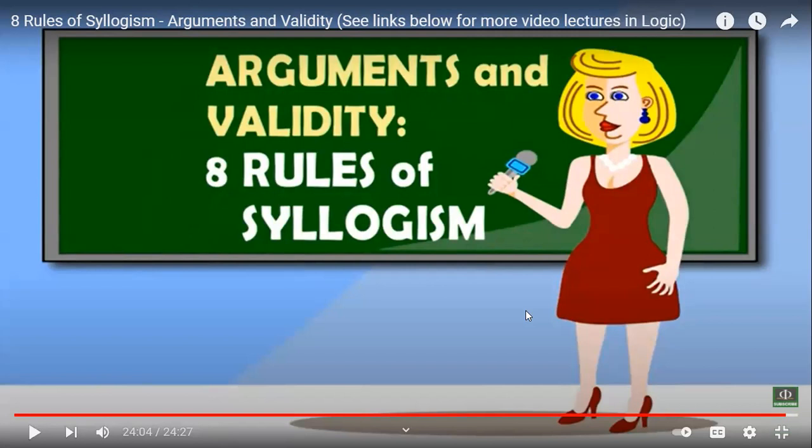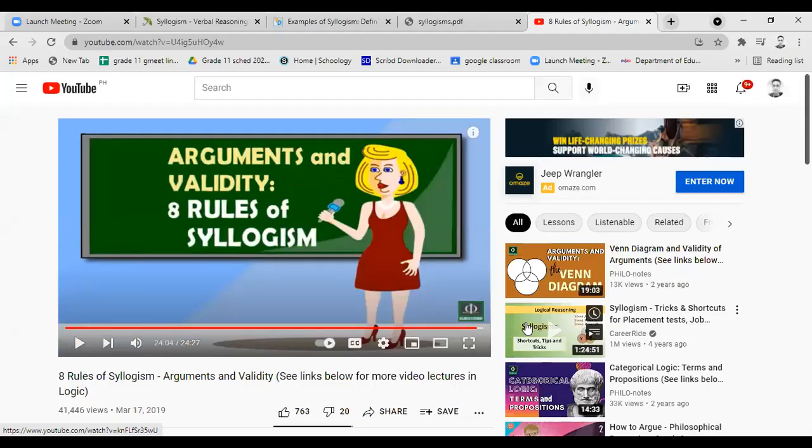Just remember, philomatheia, what makes a statement negative or positive is the presence of the word no or not. Kapag may no or not doon sa statement or doon sa premise, that makes it a negative statement. Okay, basta may nakita kayong no or not, again, that makes it a negative statement. Kasi baka may nagtatanong kayo, ano yung sinasabi niyang negative? Ano yung positive? Of course, kung walang no or not sa statement, automatic, the statement is positive. Okay? So sana malinaw po yun.